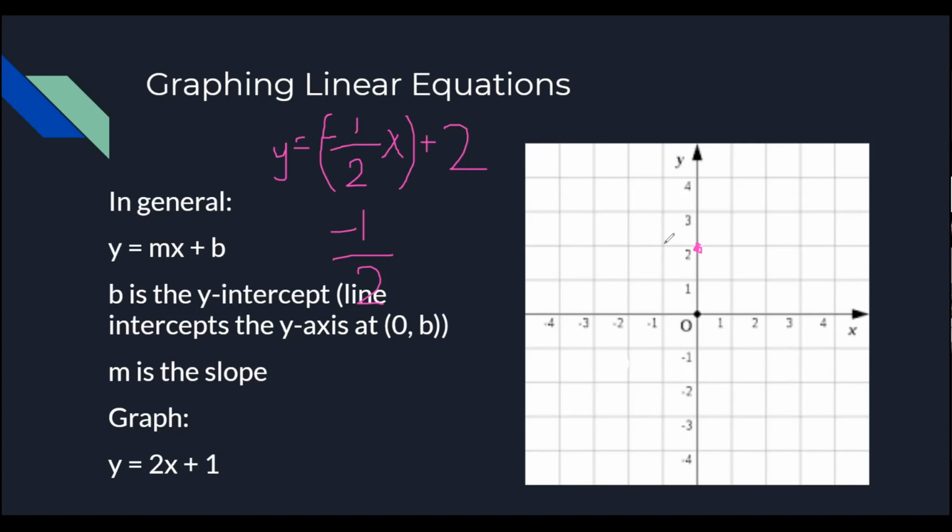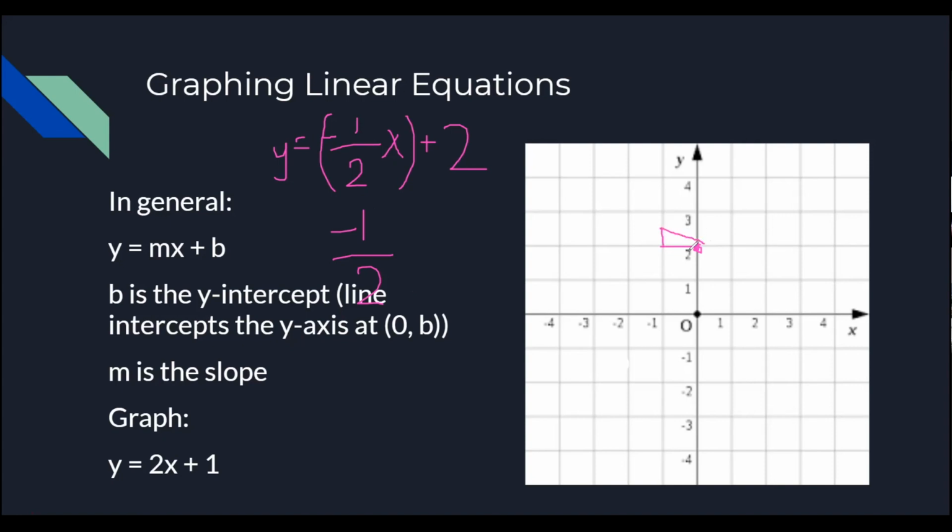Now, let's find how much we're going up by. You're traveling 1 left, how much are you going up by? 2. You're traveling 1 left. Remember, this is rise over run. So it's how much you go up over how far you go left or right. Does that make sense? So if we're going 2 left, then we go 1 up. So if we're going 1 left, how much are we going up? Halfway. Yes, half.